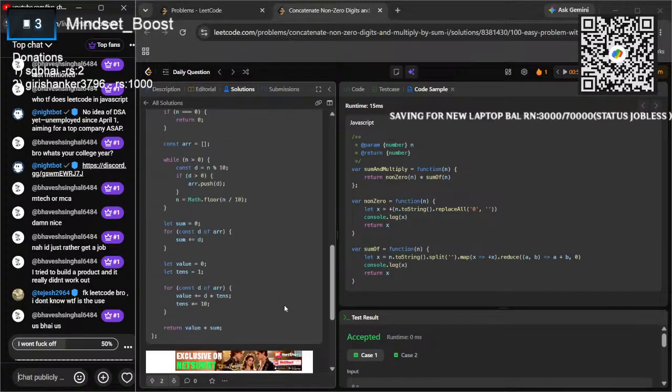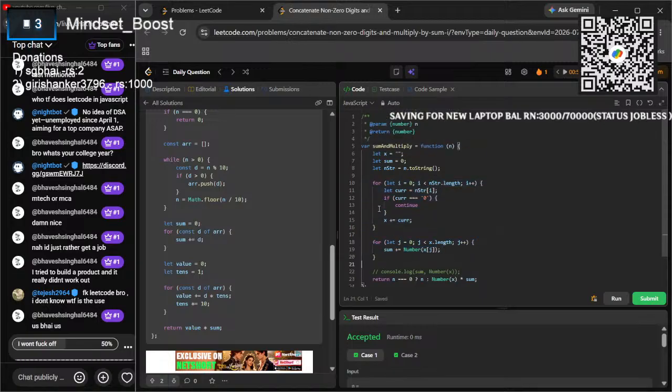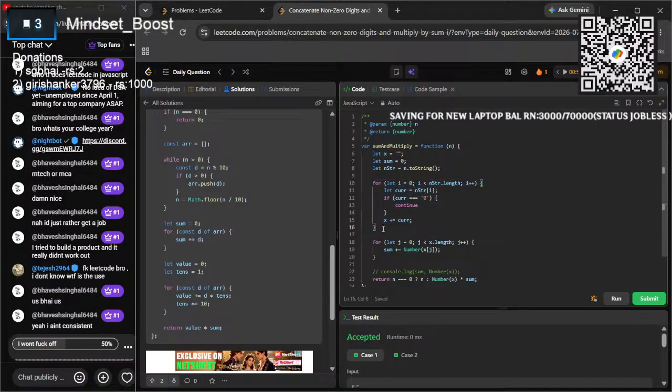Do we have any different solution? Either you can write different functions in order to make it look fancy, or you can just write it like this. This is for creating the x, and this is for doing the sum. Anyhow, the time complexity is going to be O(n), most probably, and not more than that, since we are only running one loop, which runs on its own.